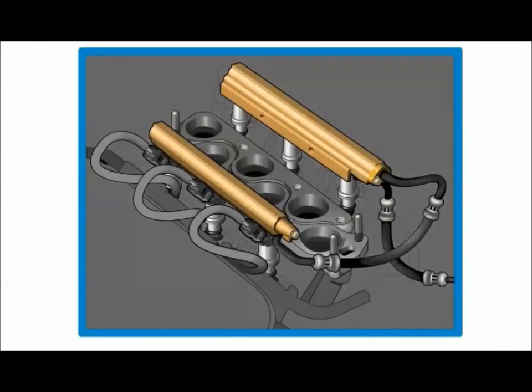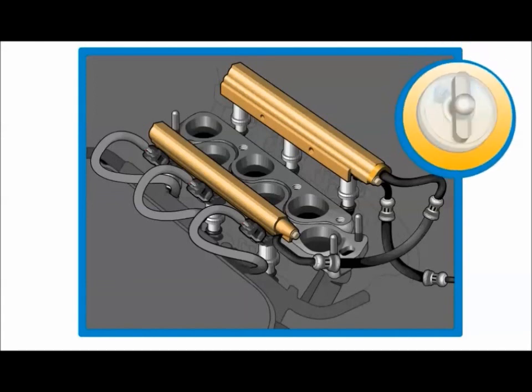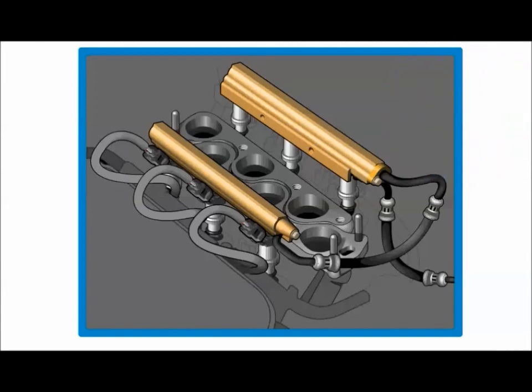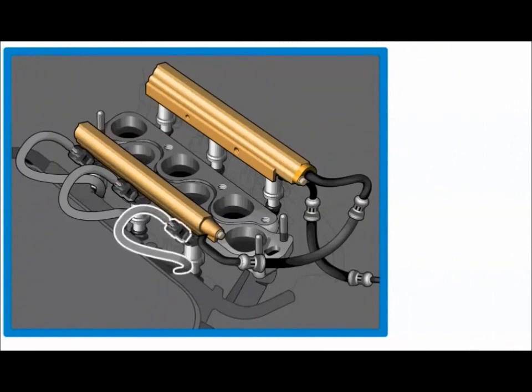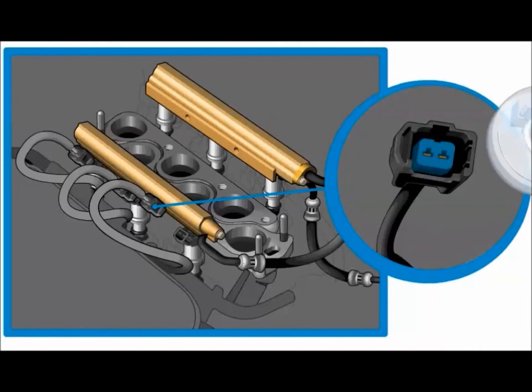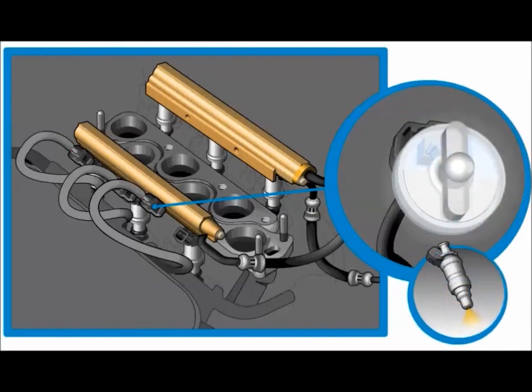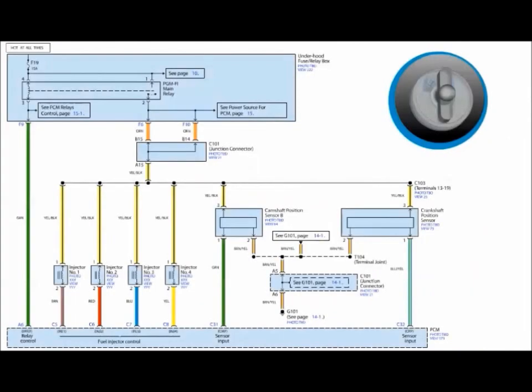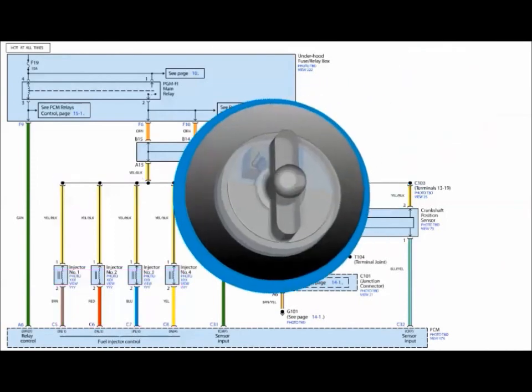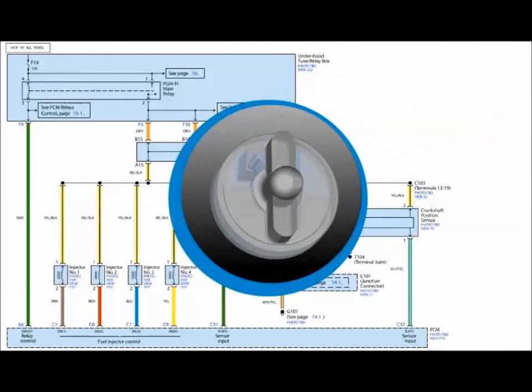There are several ways to test fuel injectors, such as when diagnosing a no-start or misfire condition. A noid light offers you a quick way of seeing the electrical side of a fuel injector in action. To do this, disconnect one of the injector connectors and plug in the noid light. When the engine is cranking or running, the light will flash each time the ECM-PCM energizes the injector. The time the light is on is the time the injector would have been spraying fuel. If the noid light does not illuminate and flash, there could be an open in either the power or ground sides of the injector circuit. A light that flashes dimly indicates unwanted resistance in the power or ground circuit. If the light is constantly on without flashing, there is a short to ground on the control side of the circuit.